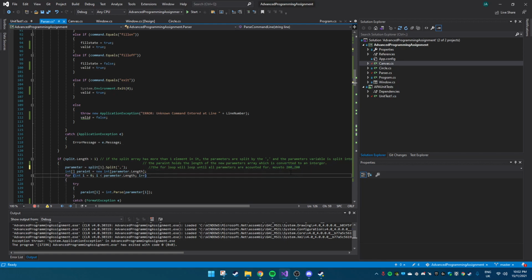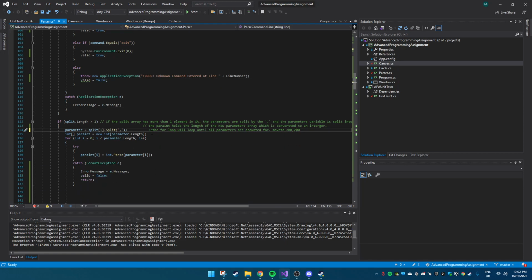These are parameters, and we know there are two parameters because it's split by the comma, and there are two things either side. So it'll create a new integer array based on the parameter's length. If the parameter's length once split is, let's say, 2, as it is here, it'll create a new integer array with the length 2.